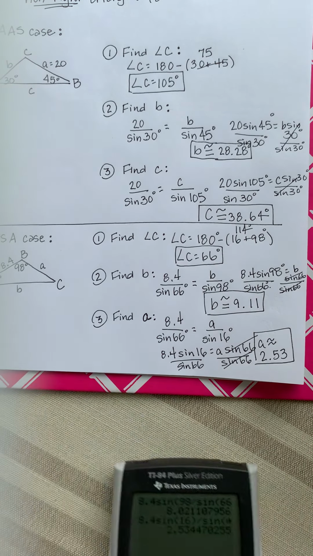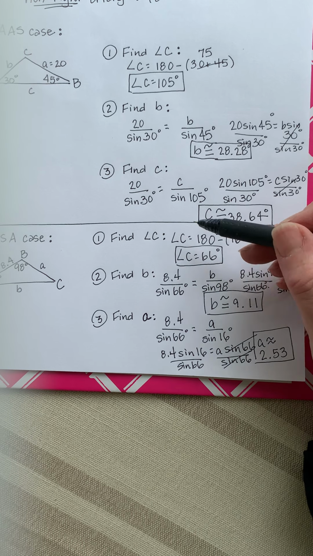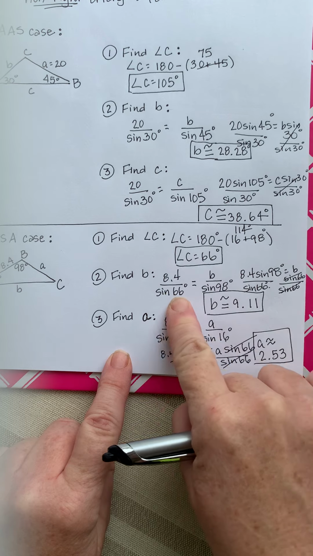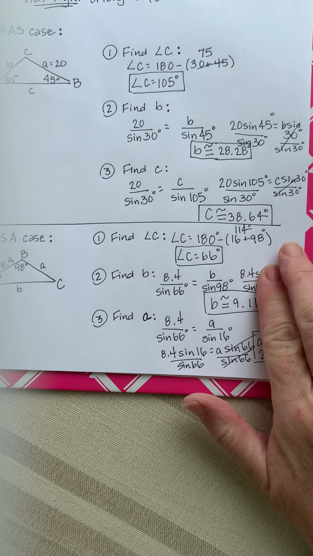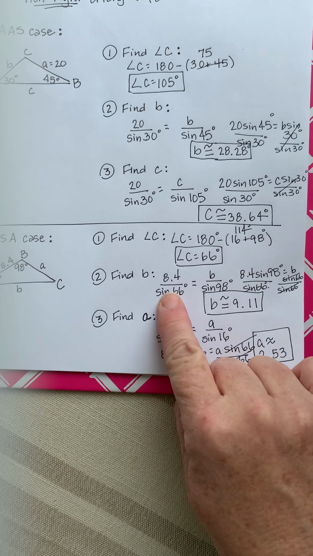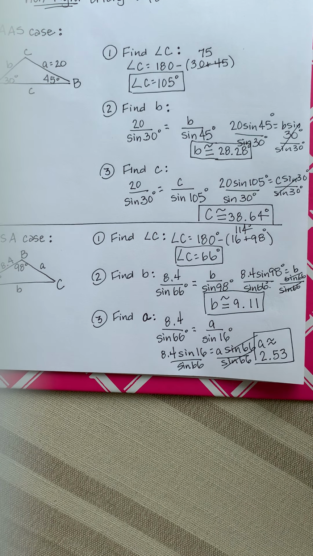Okay, and this is basically what I expect to see on your paper. If you use subtraction, show me that. If you use the law of sines, I expect at least to see this proportion. If I don't see this, I'm not too worried about that. Many of you can do that part in your head and using your calculator, obviously. But I do need to see the proportion and your final answer. The proportion and your final answer.